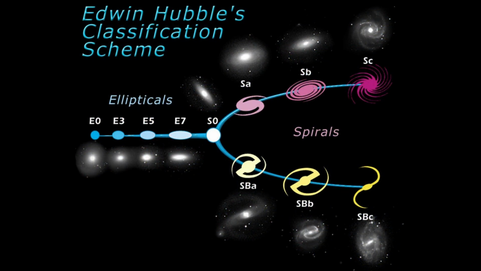In 1926, Edwin Hubble proposed a system for organizing galaxies based on their visible structure. This diagram, known as the Hubble Tuning Fork, groups galaxies into three main categories: elliptical galaxies on the left and two branches of spiral galaxies on the right, normal spirals and barred spirals. The diagram resembles a tuning fork, which is where it gets its name. It is important to understand that Hubble did not intend this to represent an evolutionary sequence. Rather, it is a structural classification, a way to organize galaxies according to what we observe in their shape and features.